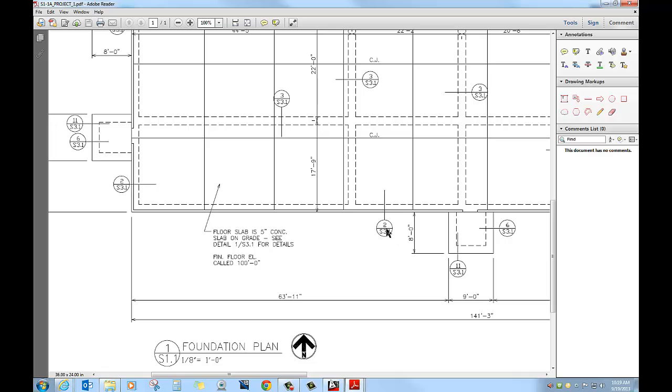This would be referencing that S cutting plane layer. This is technically a cutting plane. That's where we're cutting this and creating the section. This, of course, is the section number. It's detail number 2, and it's on sheet S3.1. So this is an example of where you use that cutting plane layer that we talked about.